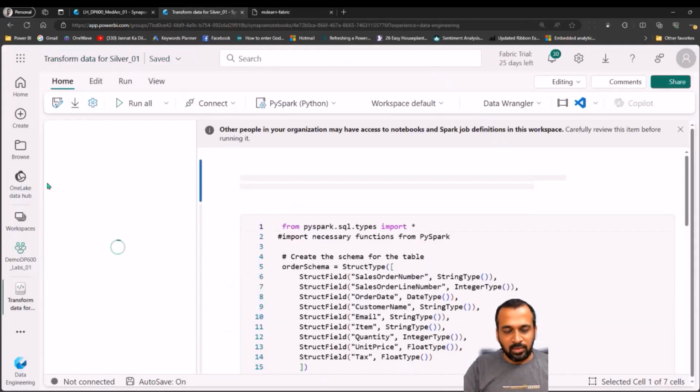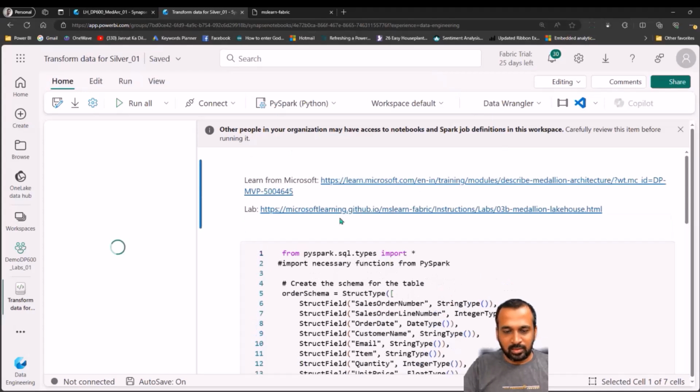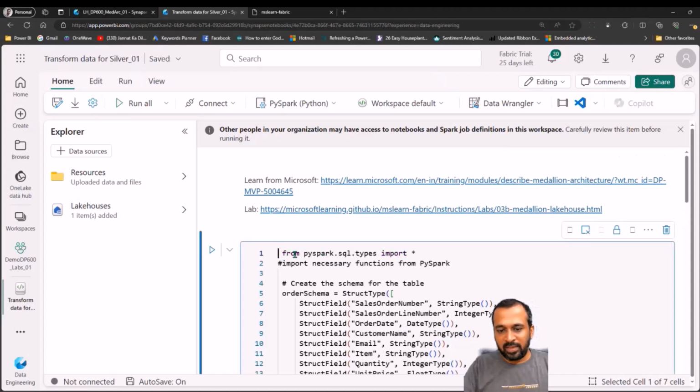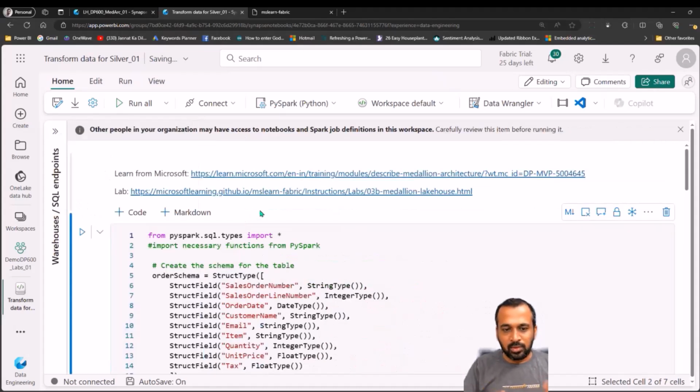All right, so this is now connecting to my lakehouse, and these are all the documents here, where you can see this link and where I have taken it from. Whenever you copy from the source, make sure that you don't have any space before it. If you have any space before it, then these things will not work. All right, so I'll go one by one here.